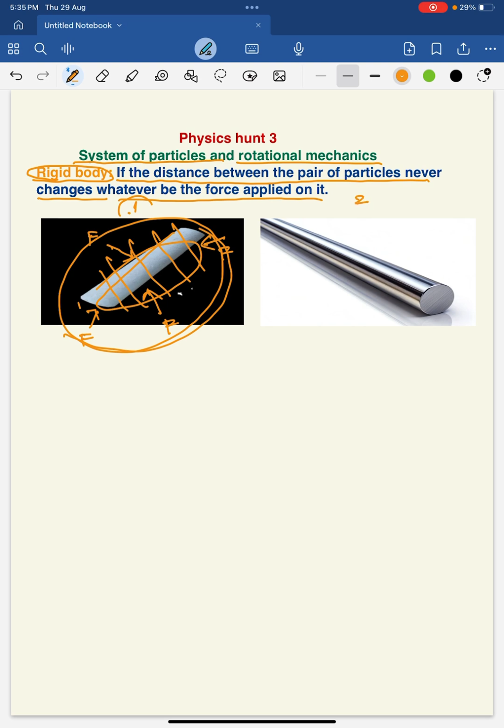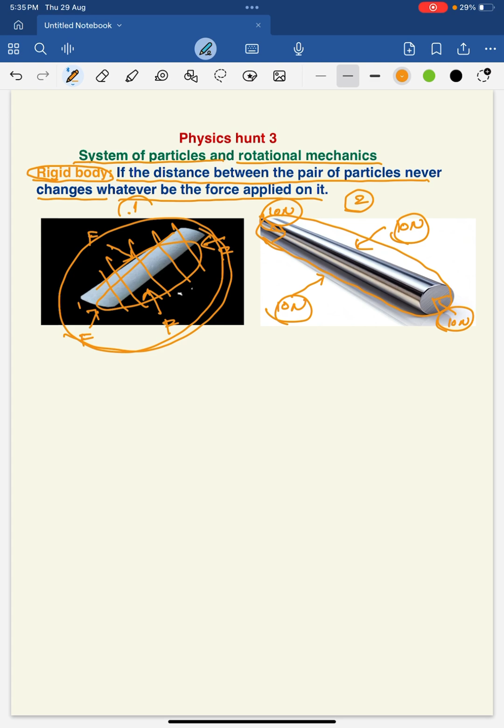Okay. Suppose, look at the second diagram here. I have a steel rod. I applied the same amount of force here and here as well as here. Say, for example, 10 newtons of force I applied at each and every location like this, like a compression. Due to this external force in all directions, suppose the shape of the object is not at all changing, then we can say that the body is perfectly rigid.